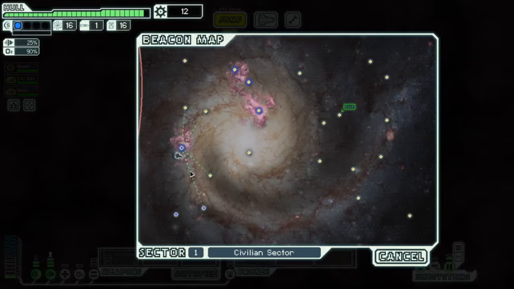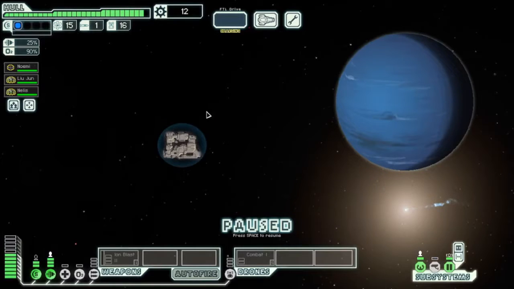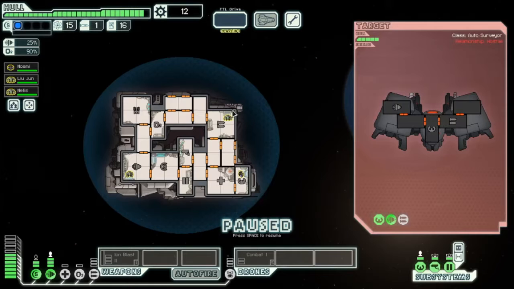See this little red thing right here? I'll explain what that is next jump after it gets bigger. An advanced Rebel automated ship remains stationed near a small Rebel space station. Sensors indicate it's a storage vessel for military goods. Choice 1, attack the automated ship to get to the storage cache. Choice 2, avoid the ship. We are definitely going to attack. Power up the weapons, power up the drone, medbay, oxygen, there we go.